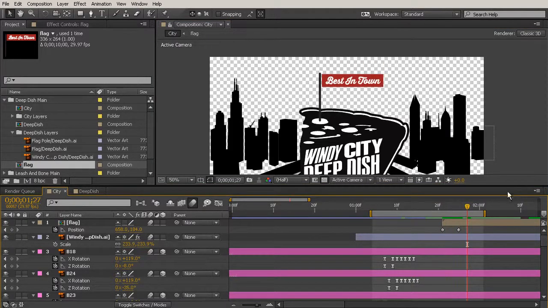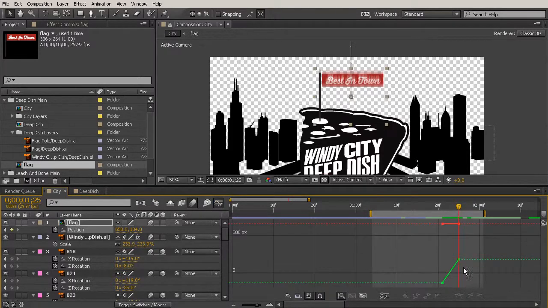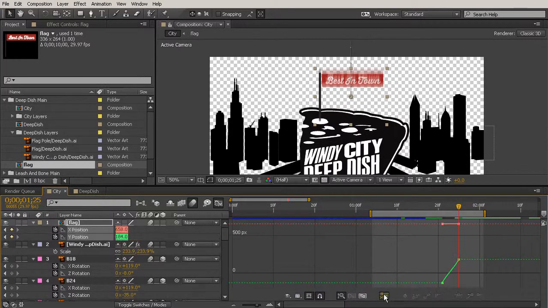And then let's go ahead and mess with our graph editor a little bit. So let's grab that graph editor. Select our position, and if we want to be able to play around with the handles, we'll have to separate our dimensions, which means that we don't really need our X position since it doesn't change over time.